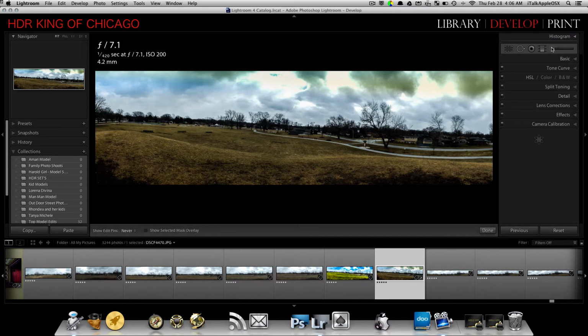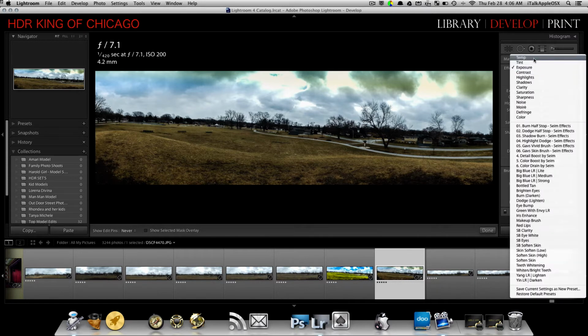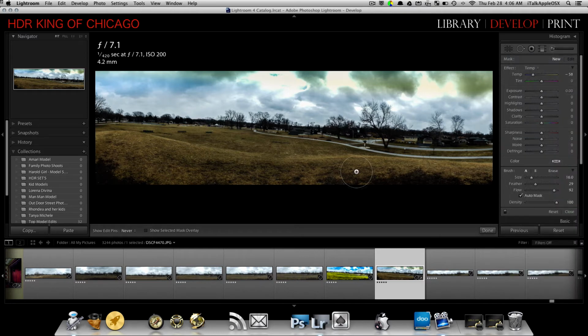Okay, I'm gonna show you something else. Something else you can do if you come back up to your brush, and if you go to temperature or tint, it doesn't matter, either or. You can actually add color just by painting in the grass, but we don't want that, so hold on, we're gonna adjust this. Like if you wanted to get some green, just play with it a little bit. Maybe darken it up a little bit right there. Like I said, you just gotta play with it until you find the color that you're looking for.